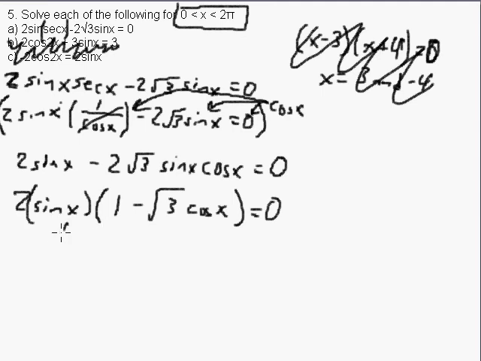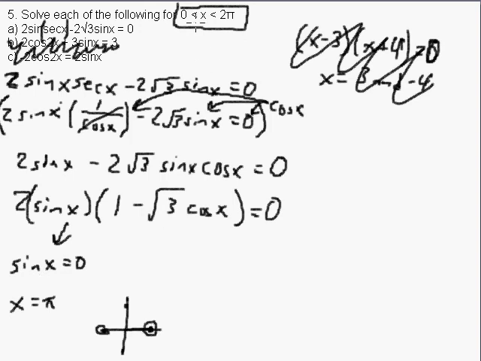First of all, the easy one is if sine x equals 0, well, what are my values of x? Well, think about this graph. When sine is 0 is down here. It starts at 0, then it goes up to 1, then it comes down to 0 again. So that's at pi. So x could be equal to pi. That's one of my answers. If it's down here, it's at negative 1. If it goes over here, it's at 0 again. So 0 and 2 pi here are also answers for when sine x is equal to 0.